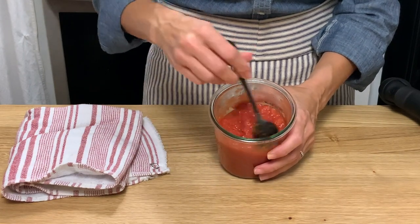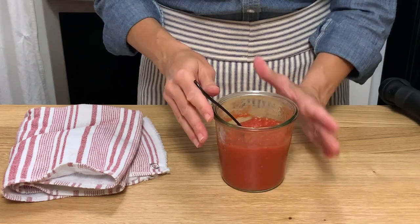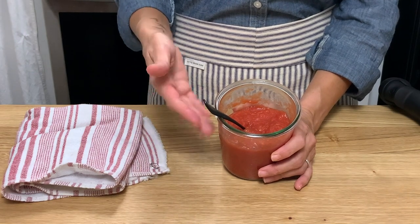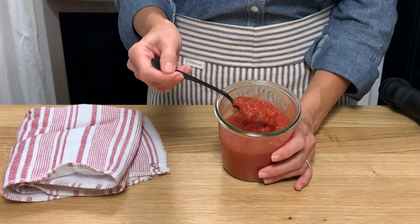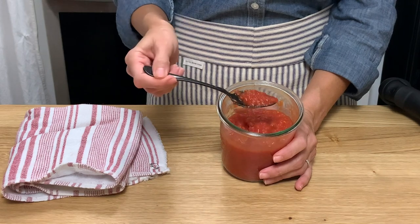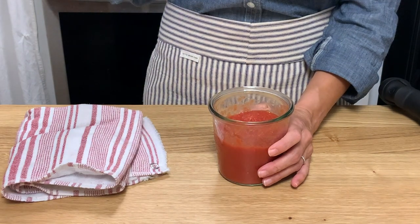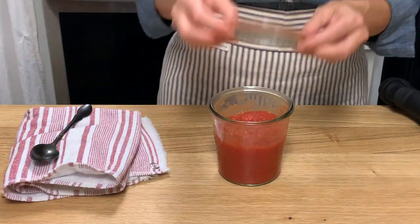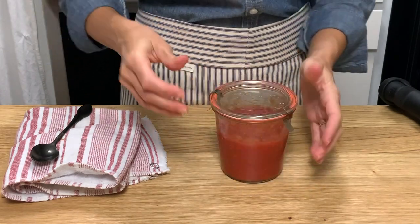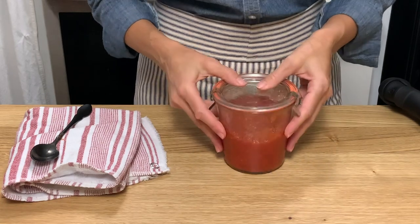So that's the pizza sauce. Taste it to make sure it has enough salt. This is a nice fresh pizza sauce — it doesn't have a whole lot of seasoning in it, and that way the ingredients of your pizza will shine through more than the sauce. It's got the fresh flavors of the San Marzano tomatoes and just that touch of salt — it's a fabulous pizza sauce. To me that's perfect. Place it in the fridge until you're ready to use it. Our pizza crust recipe makes four eight-inch pizzas and this is enough to cover all four of those pizzas.